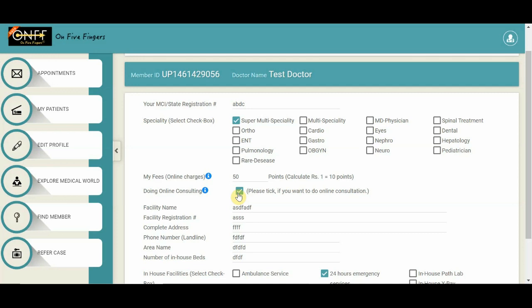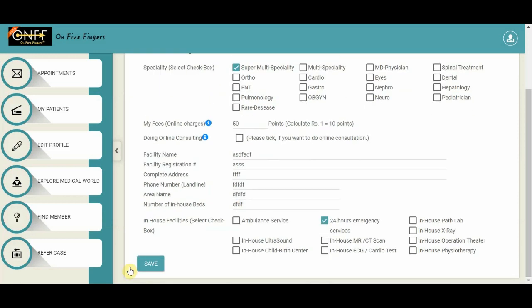Because let's say I'm a doctor doing online consulting and I'm going outside of my clinic or city or country for any reason, and during that time I know I won't be available to accept any online consultancy messages. Then I'll simply come into the edit profile, uncheck it and save it, and till the time I'm coming back I will not tick it, so that during that time no patient can send me any message online.